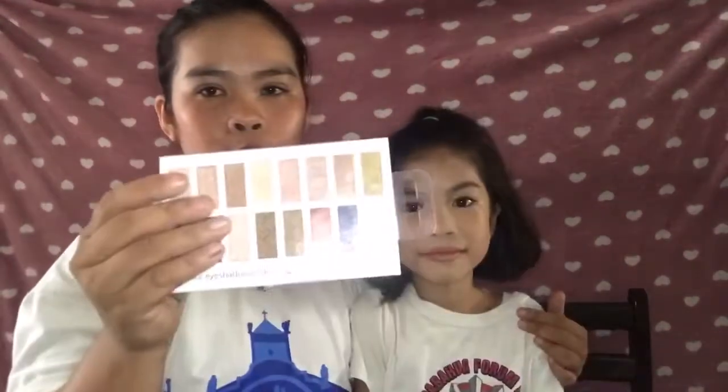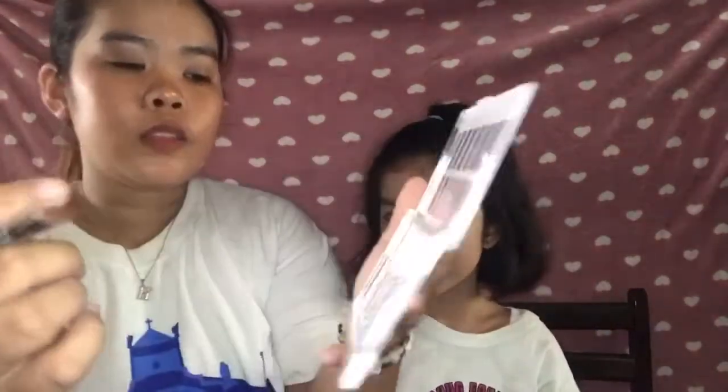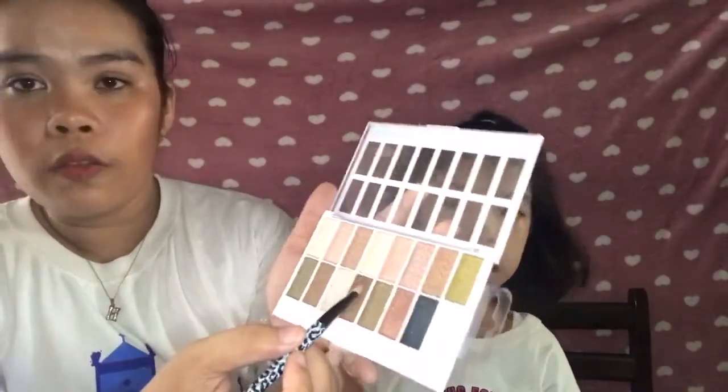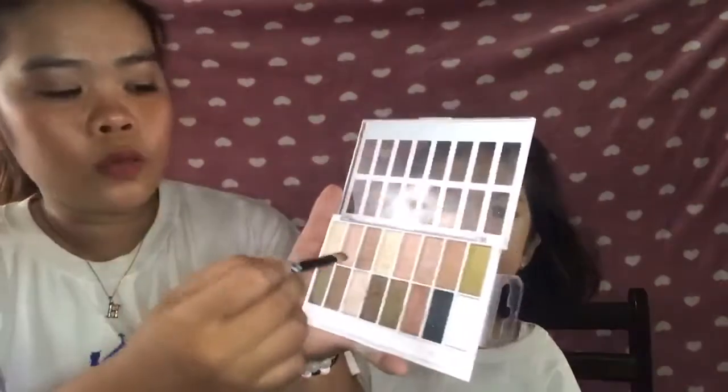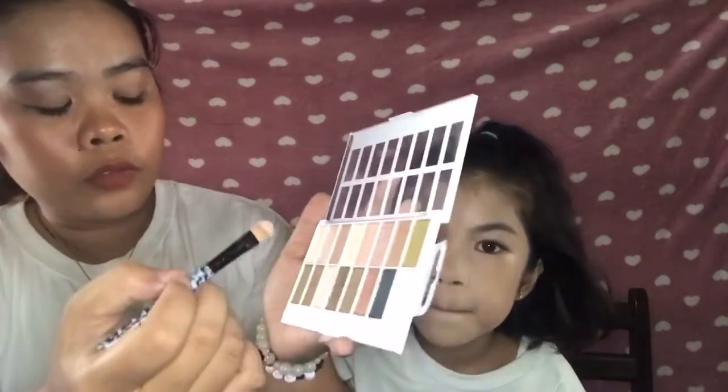So next we will do the eyeshadow. So this is the eyeshadow. This one. So let me just get a brush. Here, the brush is here. Okay. So I'll be using a light color first. So maybe I'll be using this one. And then after, maybe green or anything darker than this color.